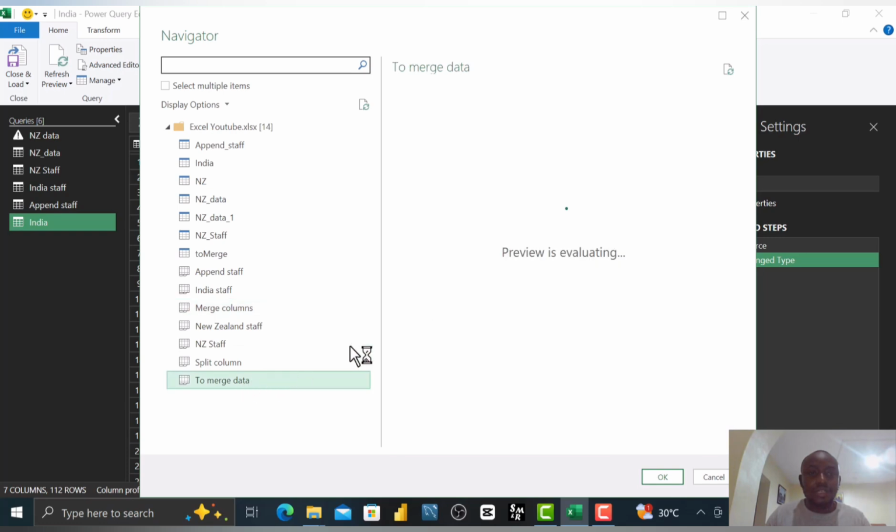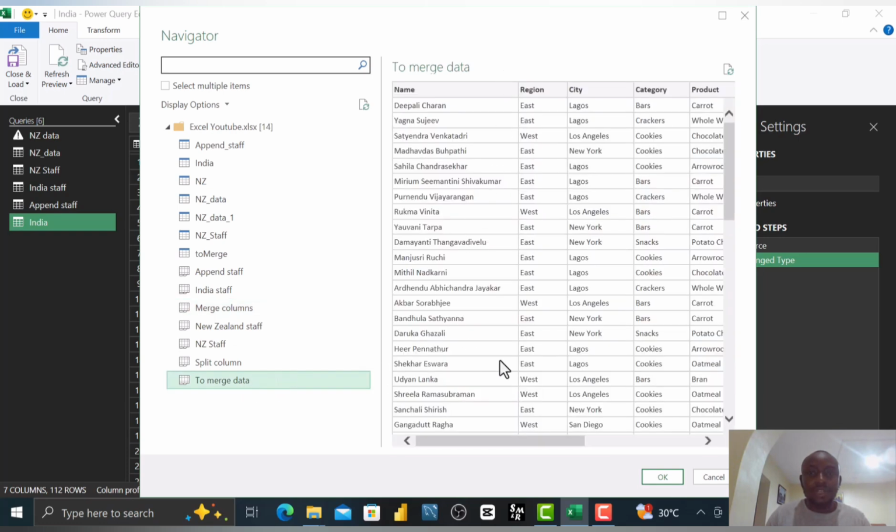To merge data, let's see if we have name. Okay, great. So this is my interest, and I'll click on it. I'll press OK, which is to merge data.